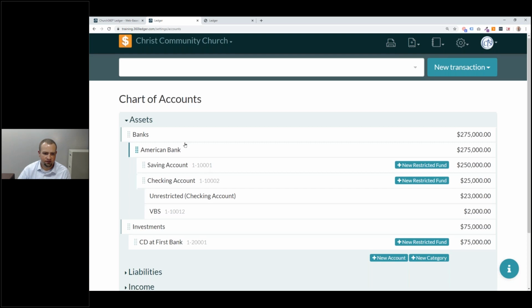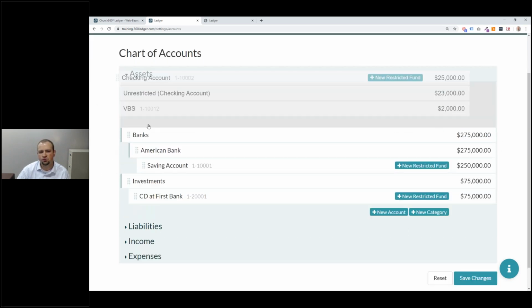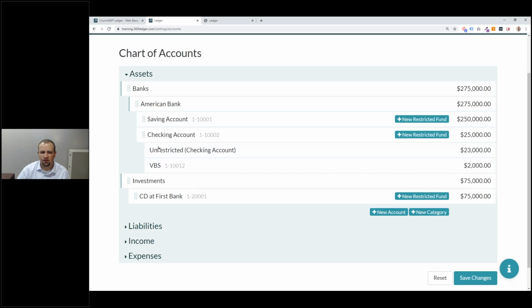So you see here, you've got your lines, which are categories. Then you have your accounts with the boxes there next to them. That shows that it's movable. Then you have your restricted and unrestricted. I think what's probably happening is that you've got restricted accounts. Those always move together because they're always tied to that bank account.